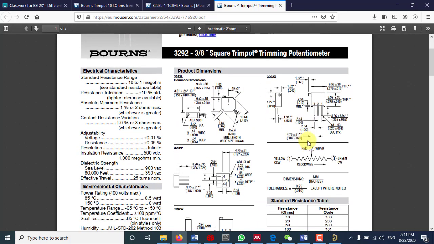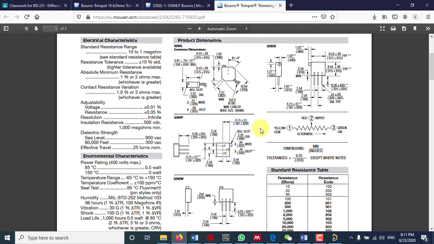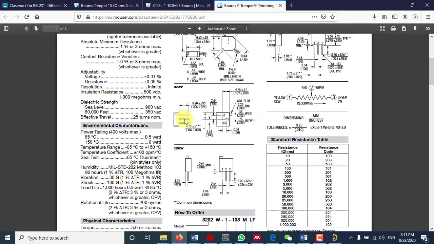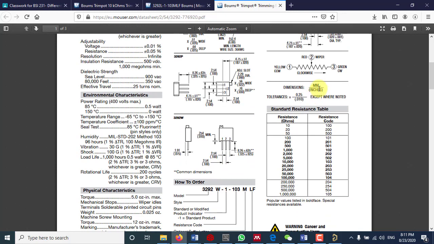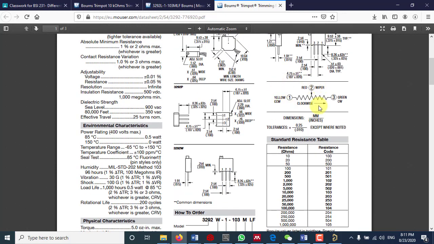Okay, you can see that the wiper is on the left, and the one that I have used here is this particular one, and here are the pin numbers explained.